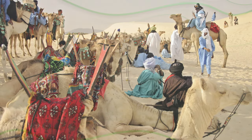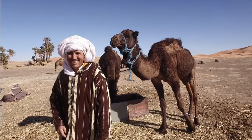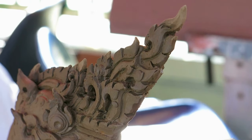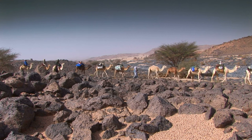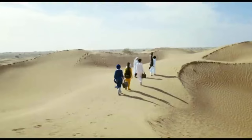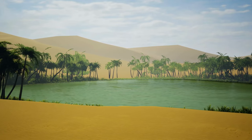Let's start with the Tuareg, the Sahara's true fashionistas. Known as the blue people for their indigo-colored robes, these desert nomads have been strutting their stuff across the dunes for centuries. But it's not just about style — these talented folks are masters of craftsmanship, poetry, and music. Picture them traversing the vast desert as traders and herders, their vibrant robes billowing in the wind. They've got survival skills that would put Bear Grylls to shame, finding water sources and navigating the Sahara's immense distances like desert superheroes.